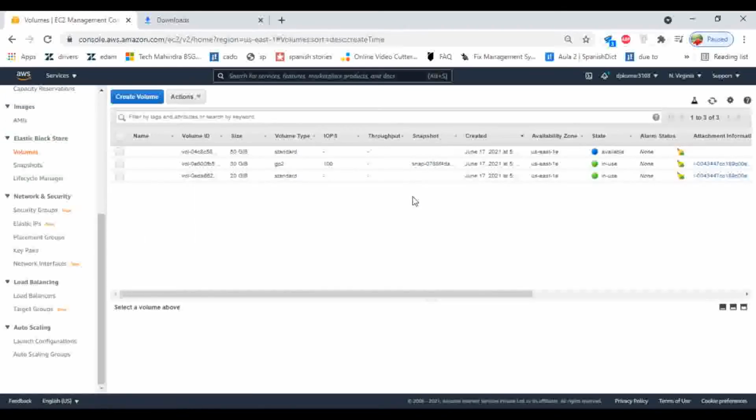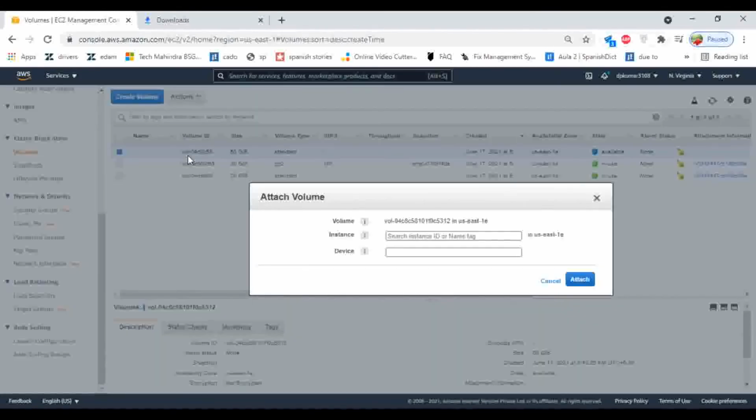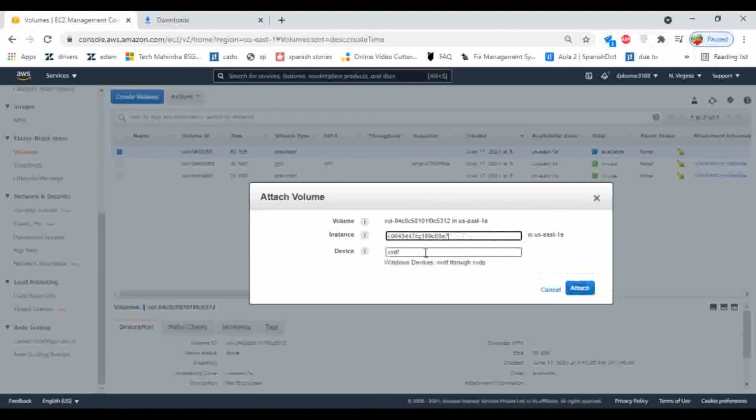Done. So it is done. Click on attach volume. We can find our instance. Attach it.